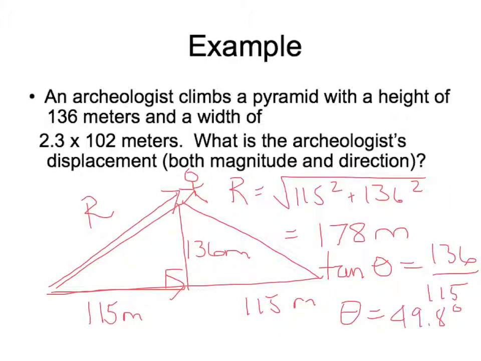And that 49.8 degrees, we have one more thing we have to talk about. That angle right there is what we're doing. And we would say, probably with this one, above the horizontal. If this were a map, I'd probably say north of directly east. So this is east. I'm going to go 49.8 degrees north of that. Okay, but because it's a pyramid, I'll just say above.